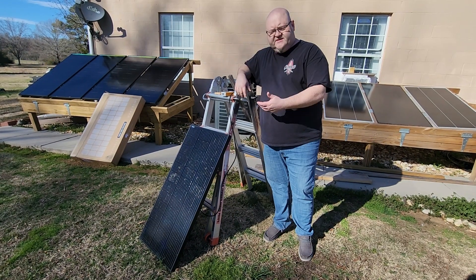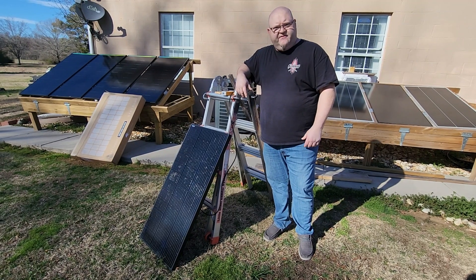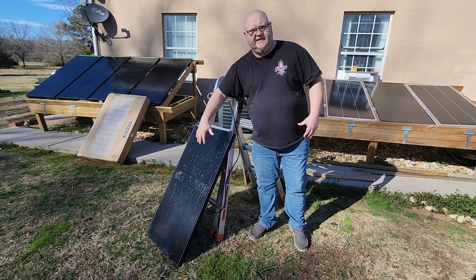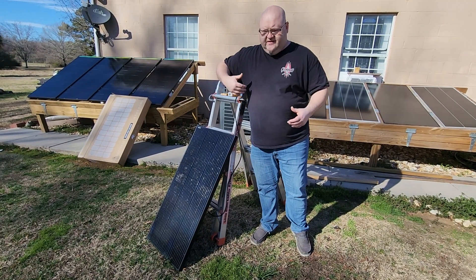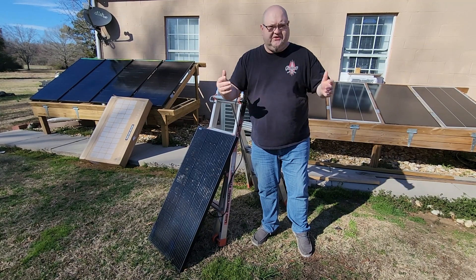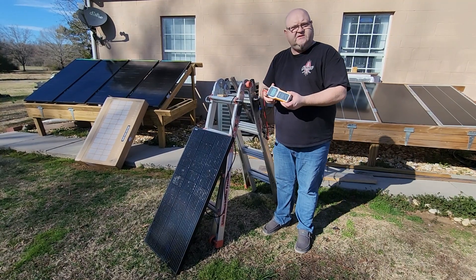I got on their website and was looking through how this thing works, and they have developed some sort of circuitry where if there's a shaded area over the solar panel, it takes that shaded area and stretches it out somehow, and the panel thinks it's still got sun but it's just a little bit dimmer. Not sure how they do it, but I just hooked it up to a solar panel multimeter.